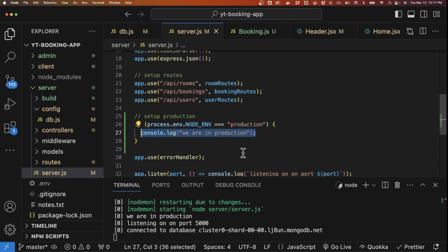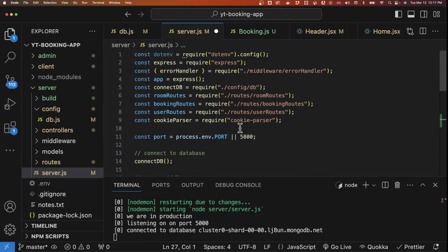So we also need to define two things, but we also will have to bring in the path module.